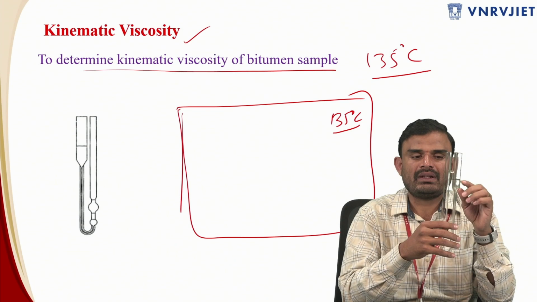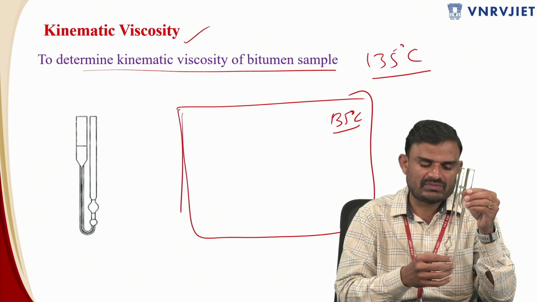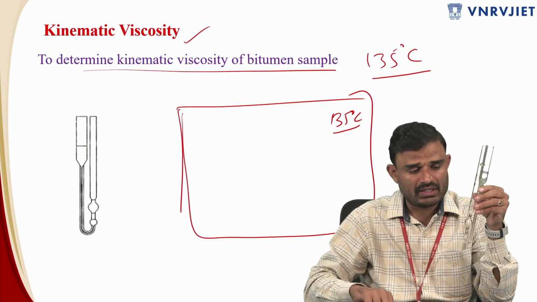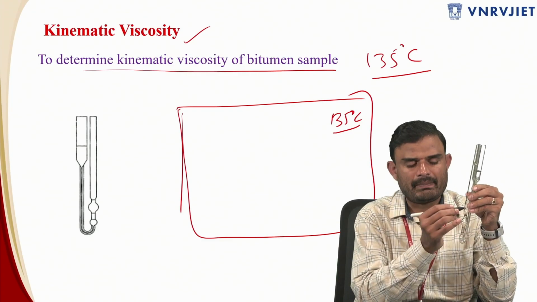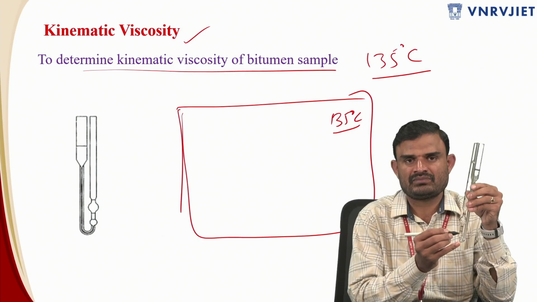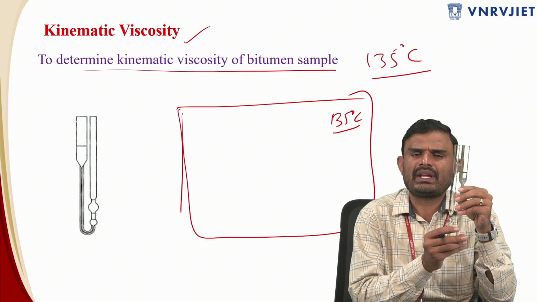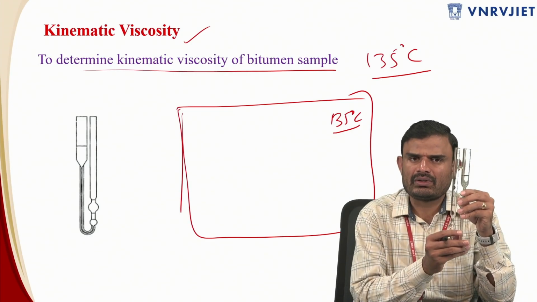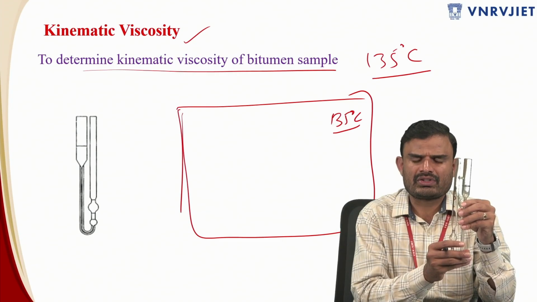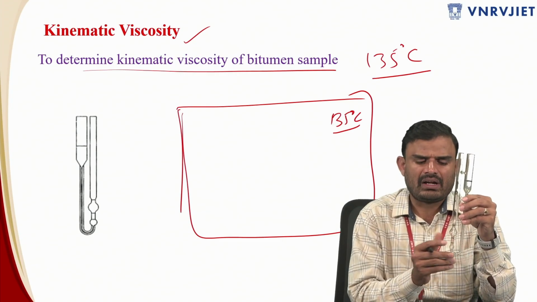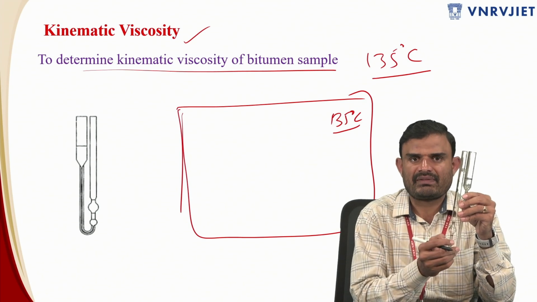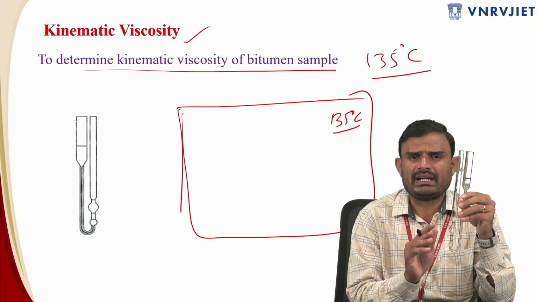Now you have to take this bitumen and allow it to flow up to this level, such that it comes over here and up to this level. There is a bottom marking over here. You allow the bitumen to come up to this level while conditioning. Just like the previous condition, you take the bitumen along with this viscometer, keep it in the oven for 10 minutes to remove the air voids, and then bring this viscometer and keep it in the chamber for measuring viscosity. Allow half an hour until it reaches the mark. Once this mark is reached, you allow conditioning again for half an hour.